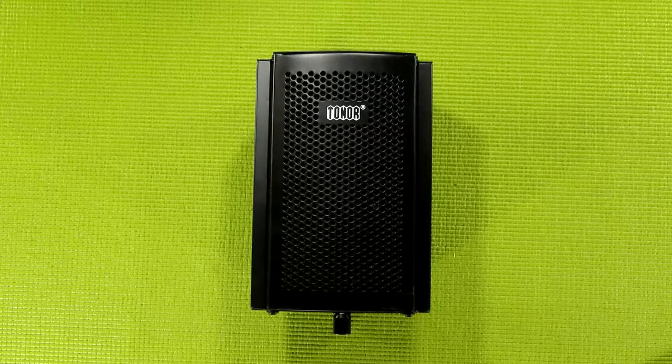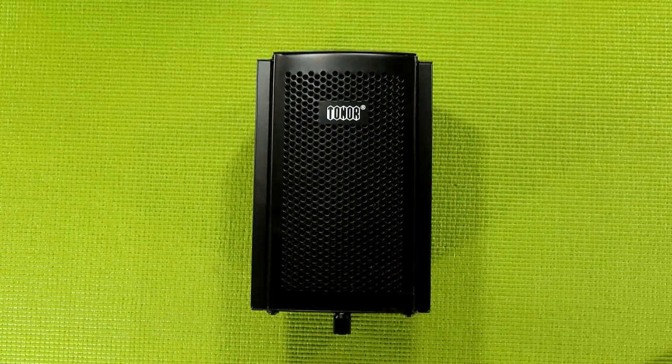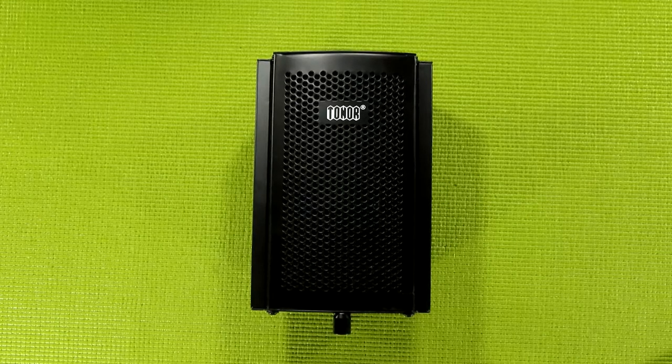Back to the regularly scheduled video. That is the Tonor Isolation Shield and Mic Stand Kit. I don't know how well the sample is going to transfer to YouTube once everything's compressed, but when I listened back to it, there was definitely a decrease in the reflections coming from behind the mic, mainly because this was between me and the walls I was reflecting from. Of course, this and other isolation shields are not magical background noise stoppers, so don't think this will keep your mic from picking up your mechanical keyboard with Cherry MX Blues or similar background noises, but this will improve your recording ever so slightly if you have zero acoustic treatment in your room. Just make sure you're not standing right at a corner where the reflections are going to be the worst.